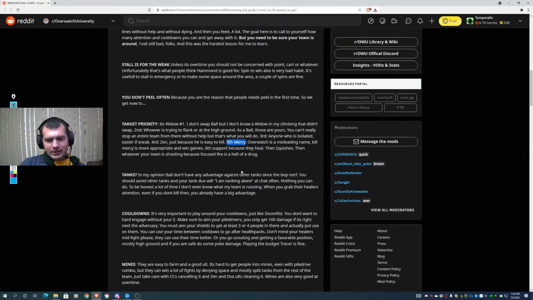Sort of. I mean, you're not going to be able to stick to her. She is going to get away, and then you're going to have to follow. But if you've engaged with the right timing, she is a good person to stay on, and you do have the tools mostly to stop her from regenerating health. I'm not sure I'd have called her out specifically in the list, but okay. Calling Zen out is reasonable. Calling her out. Overwatch is a misleading name. Eliminate Mercy is more appropriate and win games.